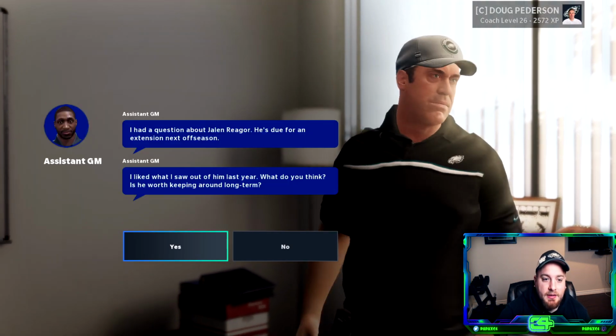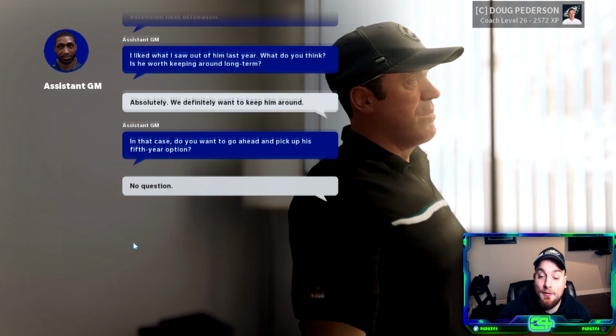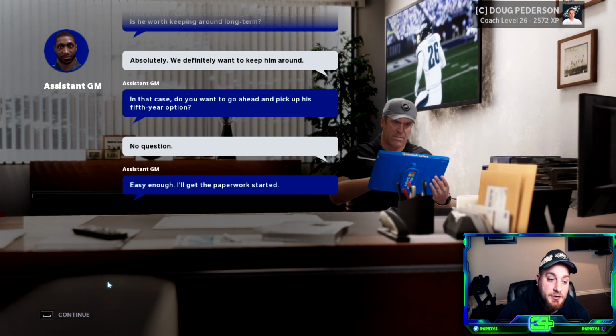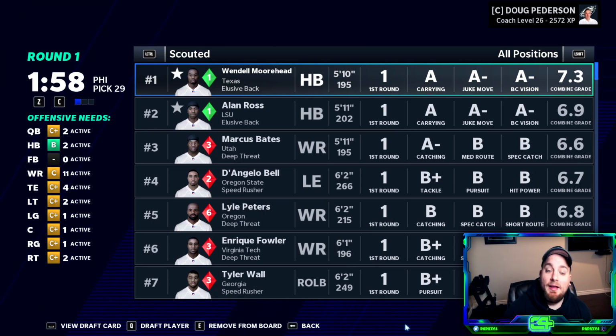Got a 5th-year option here on Jalen Reagor. He's been very good. Anytime I hop in, he's probably the guy I want to target the most. So we'll make sure we pick up his 5th-year option. So the draft is pretty much where I like ending off, at least for this Eagles realistic rebuild.